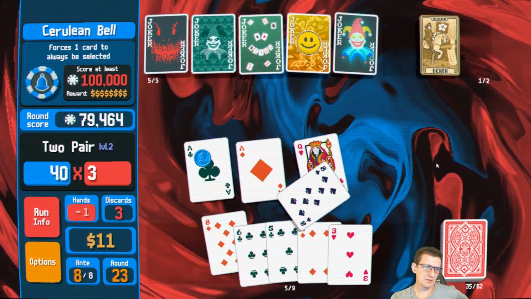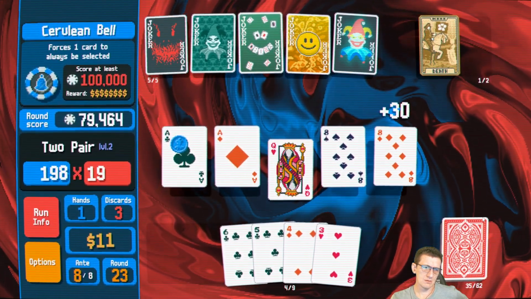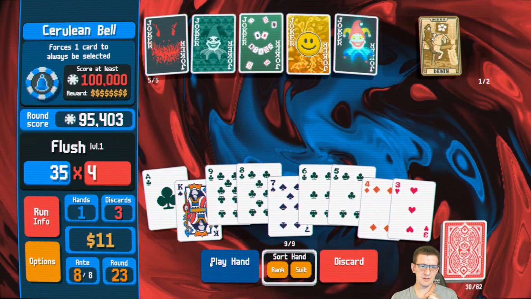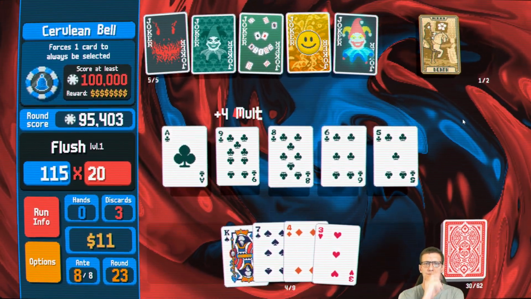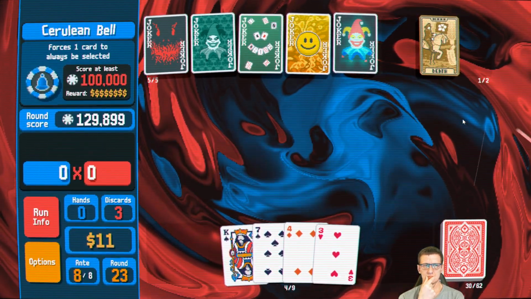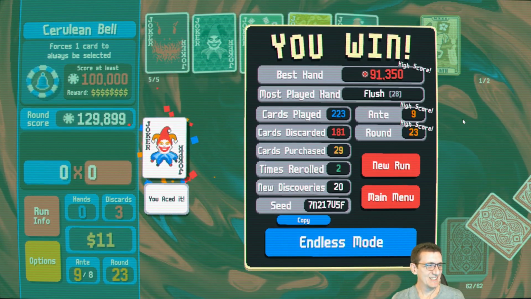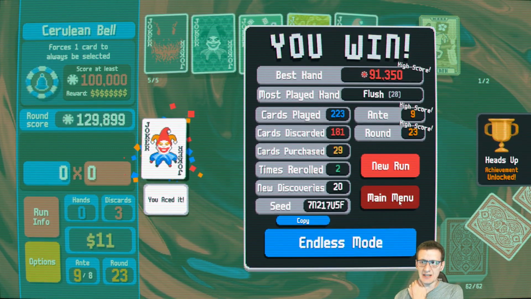I think we do this. Okay. Ah, perfect. Perfect. We did it. We aced it. So we won our first red deck.